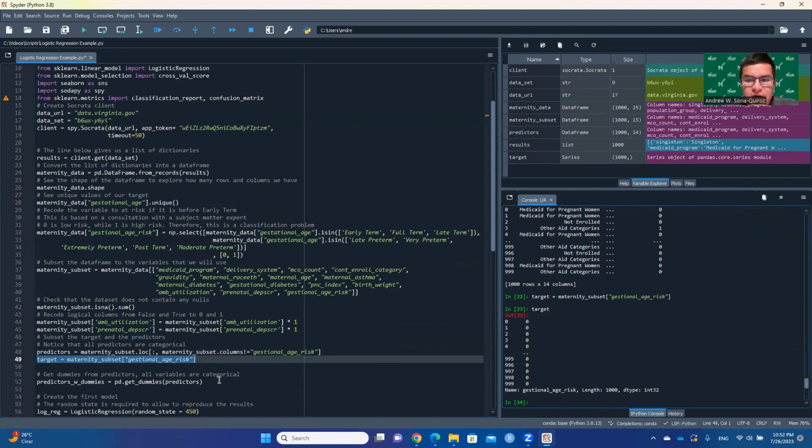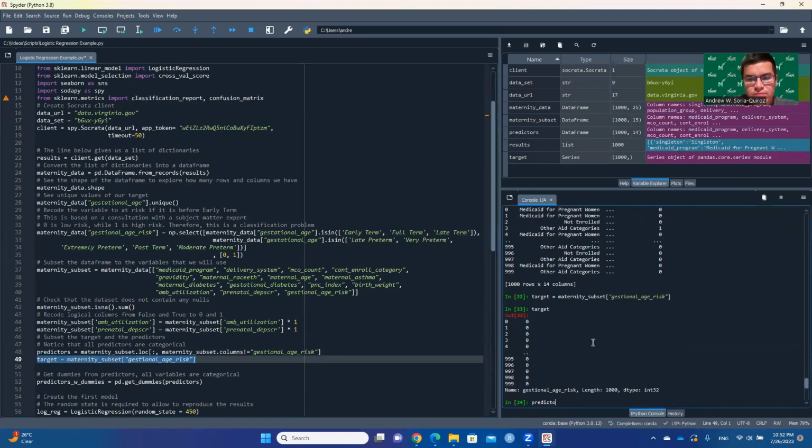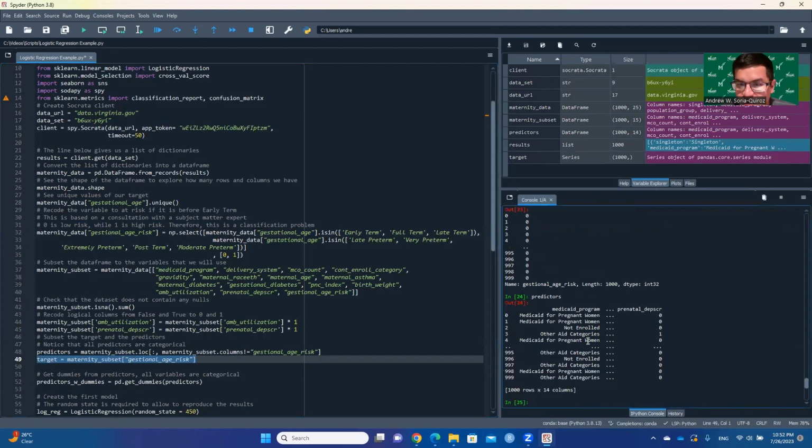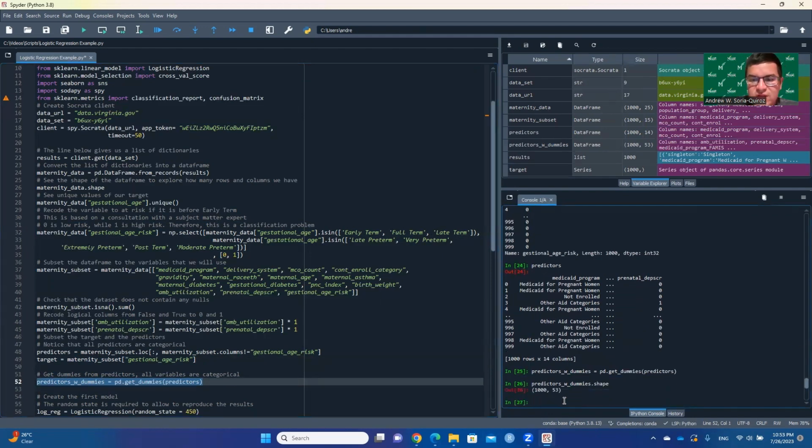Now, there are a lot of variables here. And if we go back to predictors for a second, you can notice that a lot of these are categorical. So you have multiple text values for most of them besides these two, obviously. We are going to create something called dummies. An actual good explanation on dummies will take a whole video. I will leave some resources in the description, but what you need to know right now is that this will create a column per categorical variable to show you how many instances of data are there. So you can see here, our old data frame had only 14 columns, but that became 53 here.